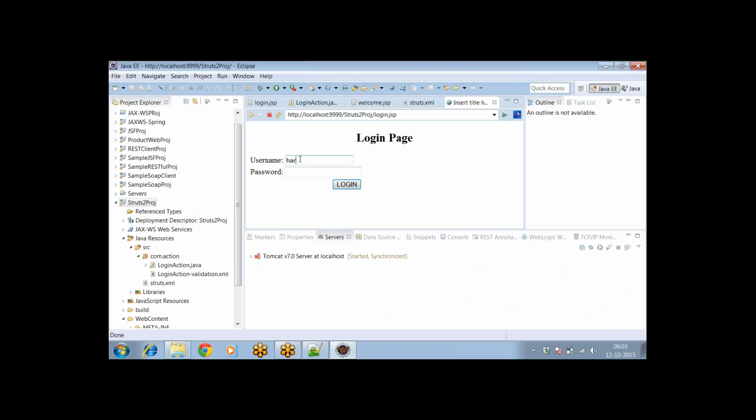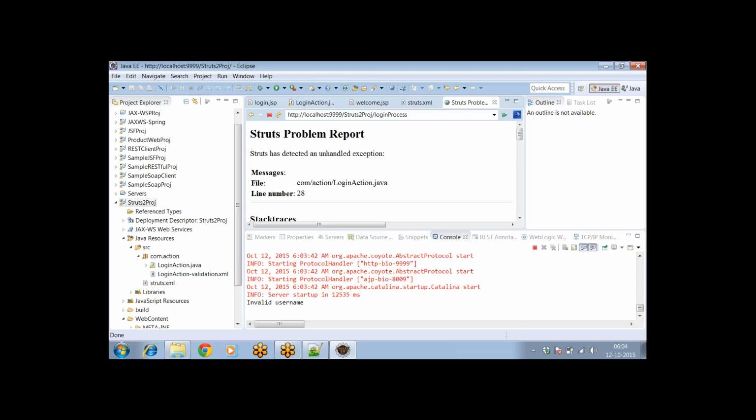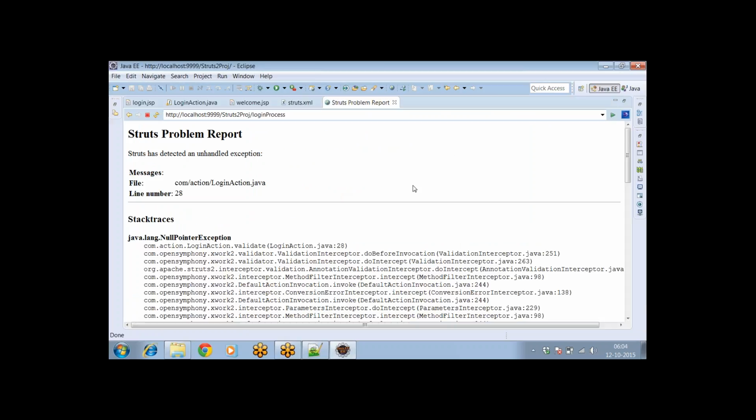Now, actually, I won't provide the username. Okay, password as well. Click on login. There is some issue. Just a second. Line number 28.